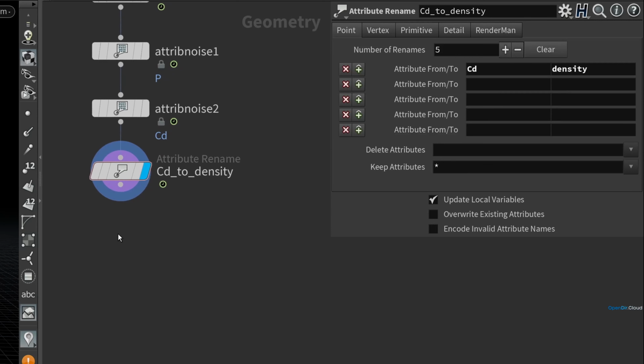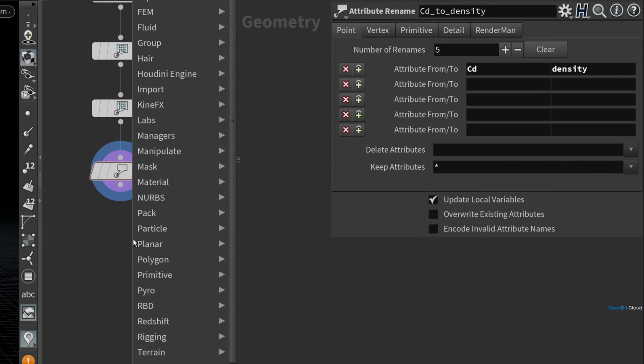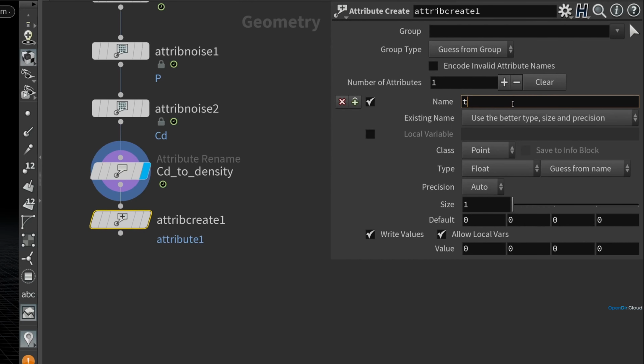We didn't really mess with it in the shockwave because the buoyancy behavior was working just fine as it is, but generally in order to work properly, you need to have a temperature volume being added into the sim. So in addition to our density attribute here, I'm also going to create a temperature attribute. So I'll drop in an attribute create. The name will be temperature. It's just a point float attribute, and then we can set the value to 1.